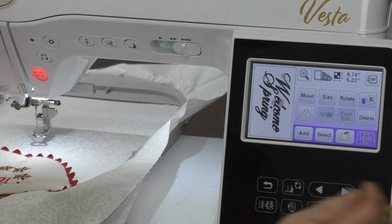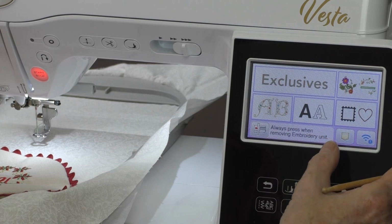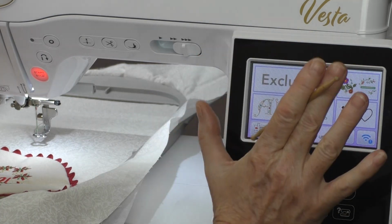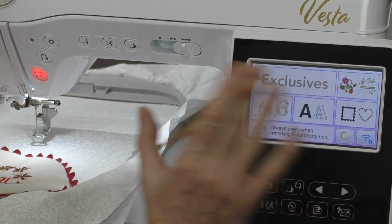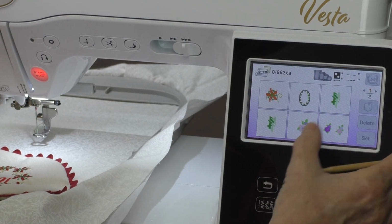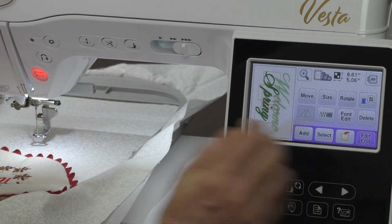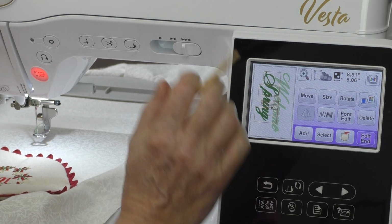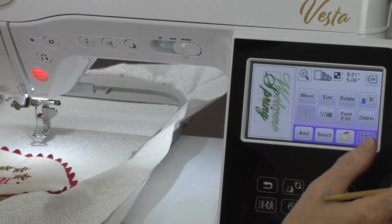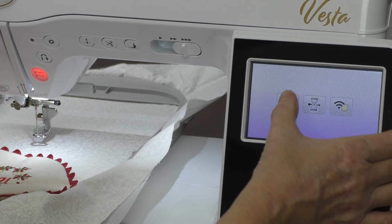Now, as you know, I've probably been playing, so let's go back. And let's look at our strategy for doing this so that we're not changing thread colors every single time. So I'm going to bring that in. Here's the welcome spring I worked for before. I'm going to hit set. So there's my welcome spring. Now I went ahead and I brought a whole bunch of flowers in. Let's touch add and let's find those in the memory of the machine.